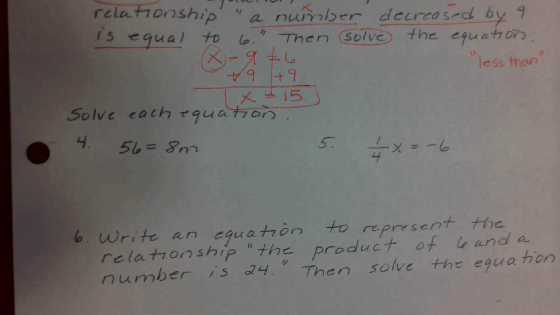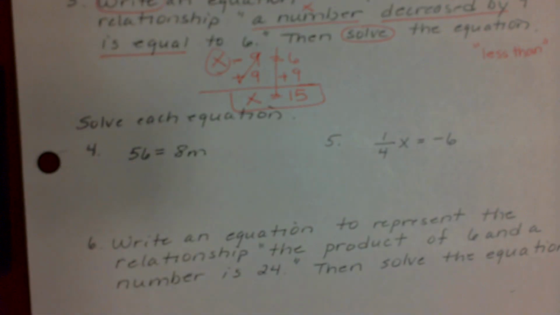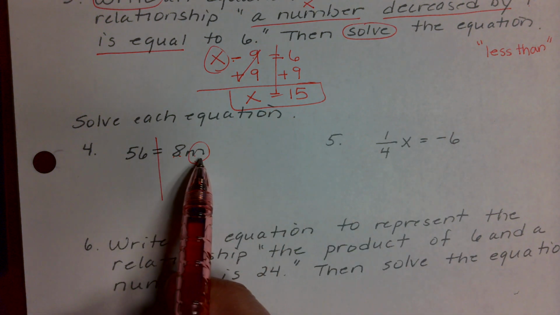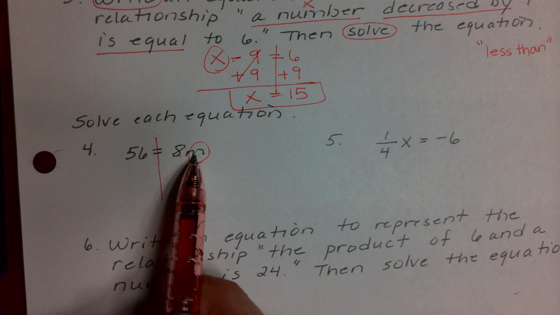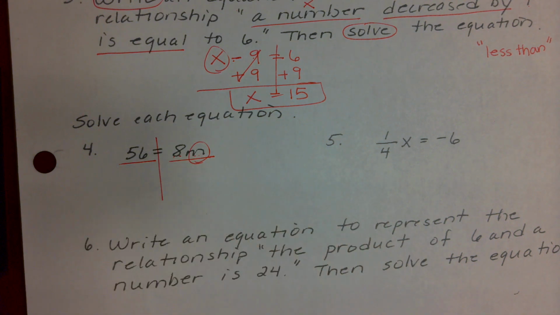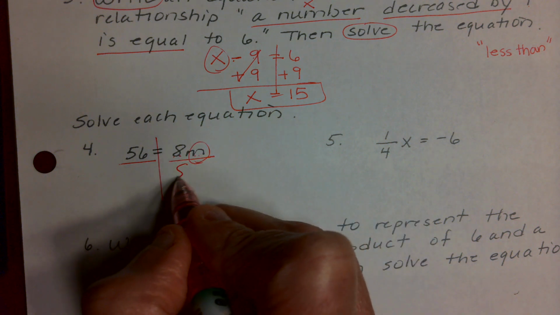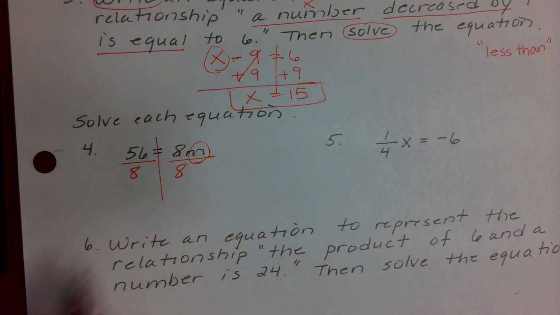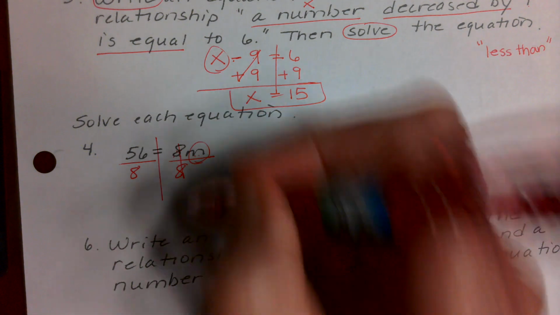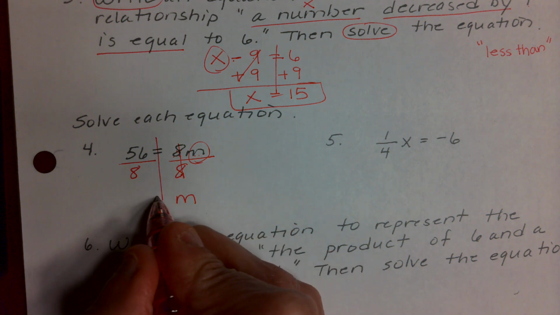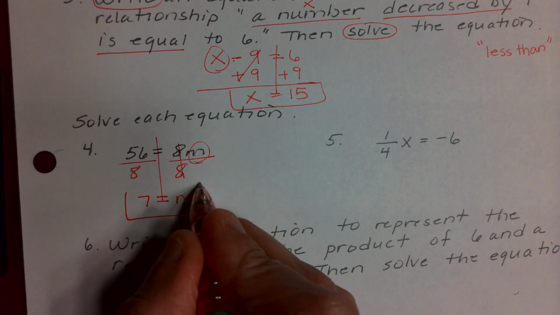All right, we're going to solve now. We're going off from adding and subtracting to multiply, divide. So you still draw your line, locate your variable, but again, the operation between these two is multiplication. So the opposite of multiplying the m by 8 is dividing it, and I show the dividing with a fraction bar because it means the same thing. And what I can see is I want to get rid of that, so it's going to be an 8 there and 8 there. 8 over 8 is 1. So I'm left with just the 1m, or m, and 56 divided by 8 is 7.